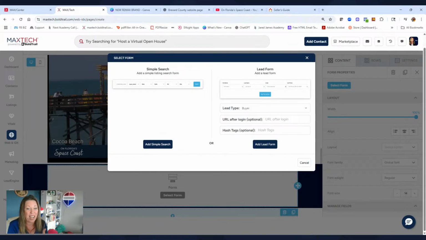And of course, hashtag. Always have a hashtag. I want to know when somebody fills out one of these forms and I'm building my pipeline, where did they come from? What form did they fill out? So here I'm going to do area resource, and whatever it is that you'll remember, so I can just do area resource page. You saw I had buyer guide, buyer page, all of that.